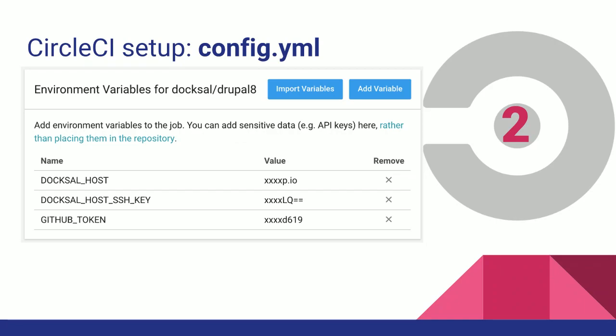it. So in the CircleCI project settings, and it's the same for GitLab and Bitbucket, you would have environment variables at the project level or maybe at the organization level, so you can configure it also for all projects in your organization. The two things that are required is the Docksal host, so that tells your CI where the server is, and then the SSH key is what is the key to access it. It's a base64 encrypted string, so you basically just encode your private key with the base64 command and paste it there.